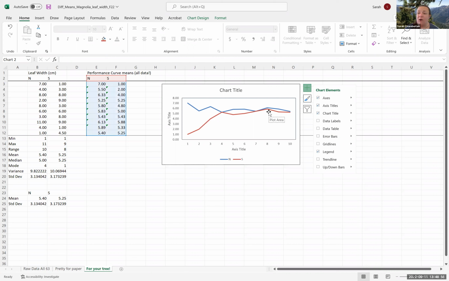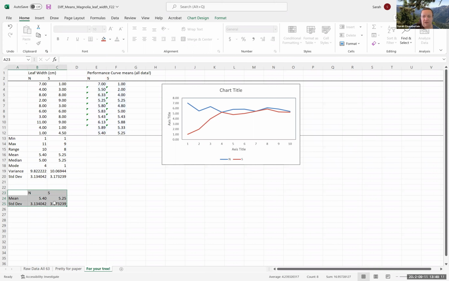Okay. So now the part that you're actually here for is we need to do a bar graph for our means with standard deviation whiskers. What I did right here, drawing your attention here, is I copied and pasted this data from up here.